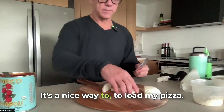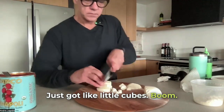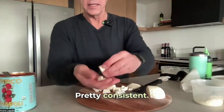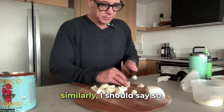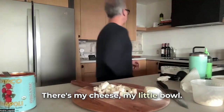It's a nice way to load my pizza. I've just got little cubes, boom, you can see, right? And I've got these 1-inch cubes, pretty consistent. You want to try to have a consistent size-ish, just so they melt nicely. And similarly, I should say, so there's my cheese. Let me get my little bowl.